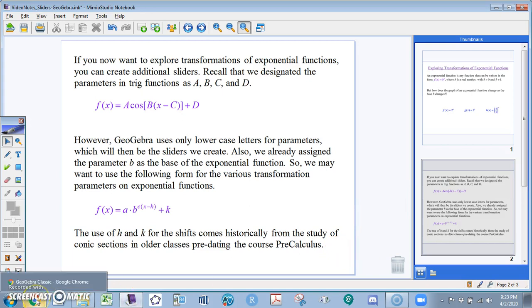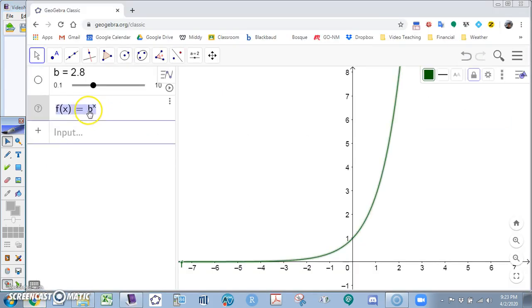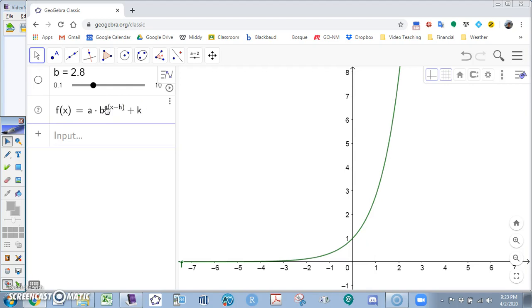So coming over here now with the GeoGebra, if I go in and try to change this up by putting an A, remember we need an explicit times symbol. I come up here, put a C times X minus an H, and then out at the end put my plus K, and I hit enter. Nothing really seems to happen. And if I unclick, nothing seems to happen. If I click back in that box, there really just doesn't seem to be anything going on. GeoGebra didn't recognize those changes I made as wanting to have new parameters.